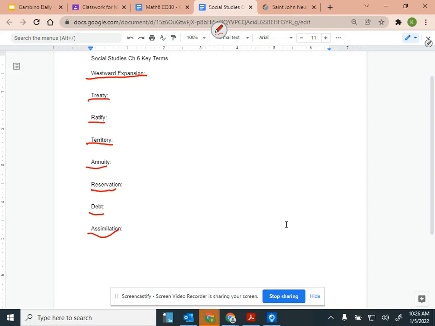And our last one is assimilation. Ethan. Yeah, it's adopting the values and habits of the larger group. So the American Indians are sometimes, we're going to see how they assimilate into the white settlers' culture. So they're going to adopt the values and live with the same habits of the white settlers. But if they stay on that reservation, then they get to try to keep their own culture.